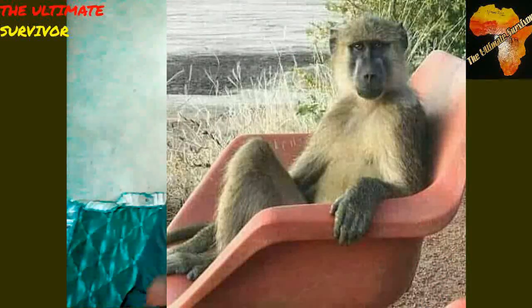I've seen one of the baboons fighting one gentleman when we were doing the tour of the forest on the Zambian side. We were seated right there at the entrance, and this gentleman was eating bananas. He was eating his bananas, and all of a sudden a big baboon approached him. It came straight to him, and this gentleman knew there was trouble coming, and he threw the banana into the backpack and zipped the backpack. All of a sudden the baboon was there grabbing the backpack, and they had to fight over it. Many people came to help the gentleman retrieve his backpack, because most of the time they will climb on top of the trees with the backpack and start to scatter whatever is in it. These are the baboons.